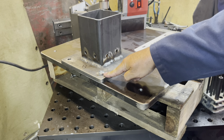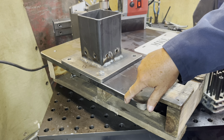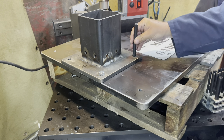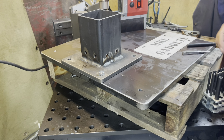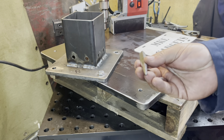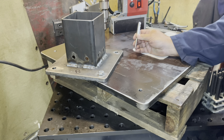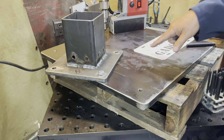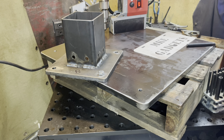With the first hole drilled and tapped, I bolt the sub base down to the base, and check with a square that this face and this face are 90 degrees to each other. I'll go in with the transfer punch and hit that one time, then follow up with a traditional center punch and hit it a couple more times. I'll come back with my mag drill and pick up this punch mark with my center drill — I'll do that off camera. You've already seen two holes drilled; it's all the same.